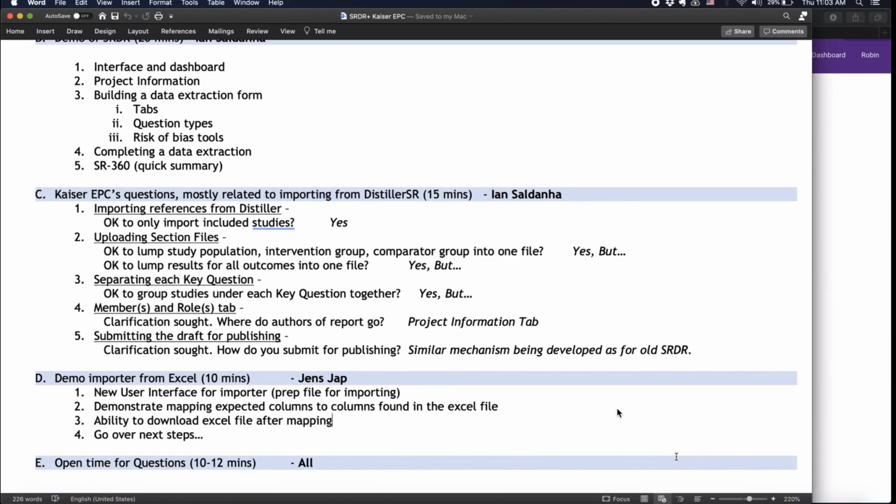Yeah, so I can say a little bit. It's the same thing as was just brought up, SRDR 2.0, that we had demoed at the June annual meeting. Since then we've incorporated feedback and made it publicly available through SRDR Plus.